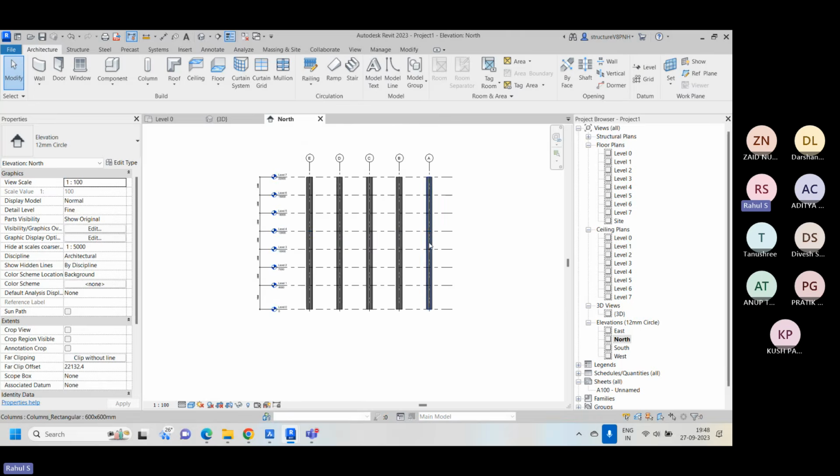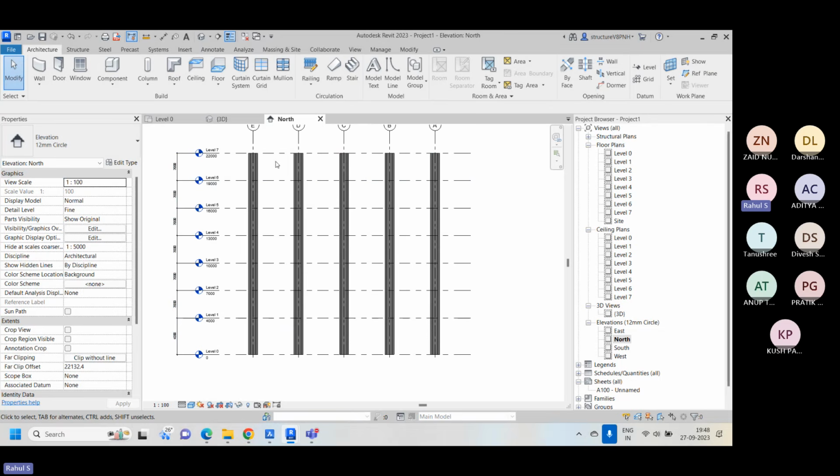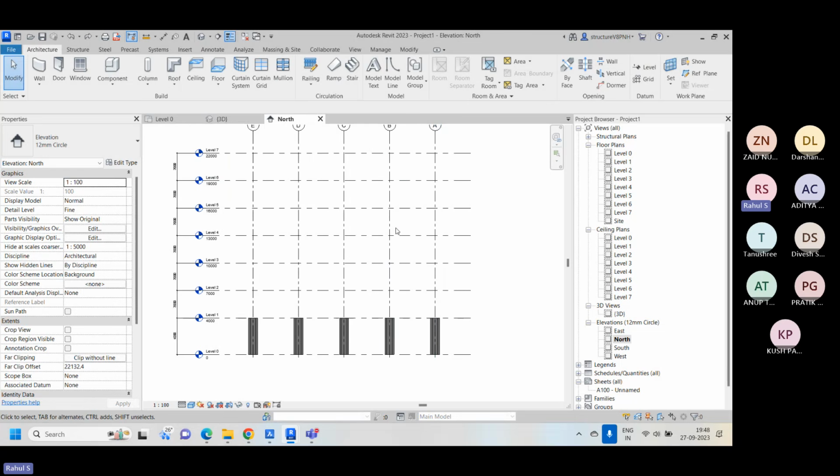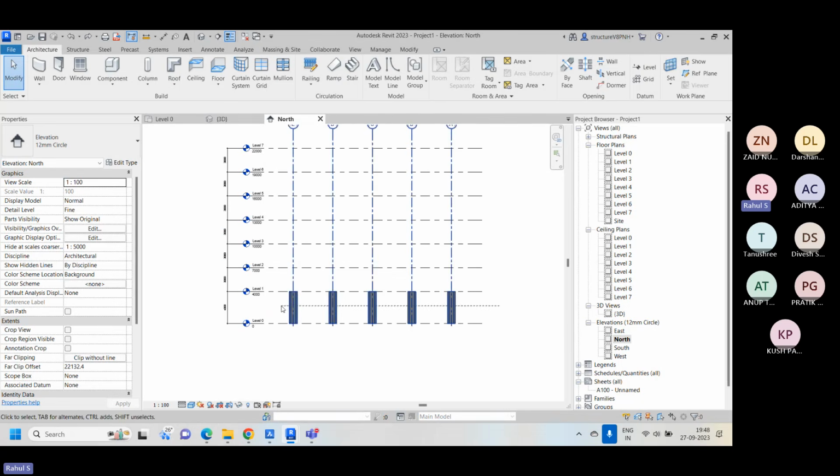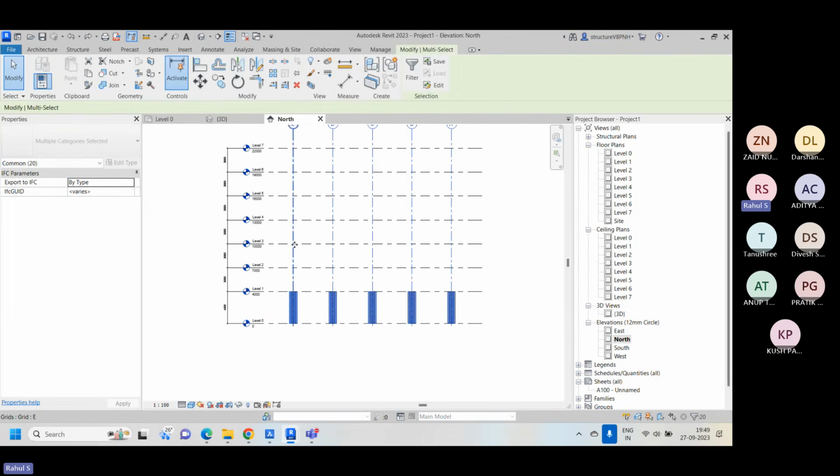But actually this is not the right way to create all the columns from ground to top. We cannot build those columns continuously from one end to another end. We need all the columns level wise, meaning all the columns should be placed from one level to another level individually.